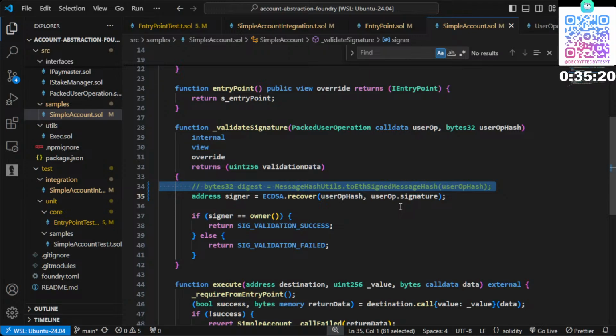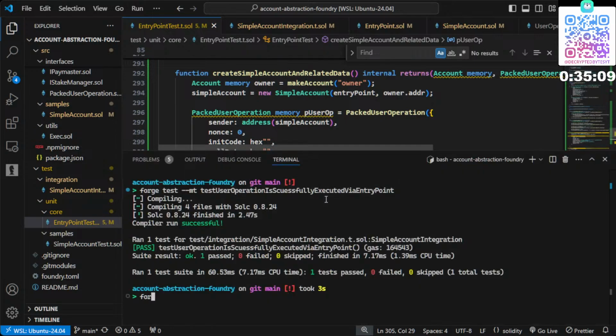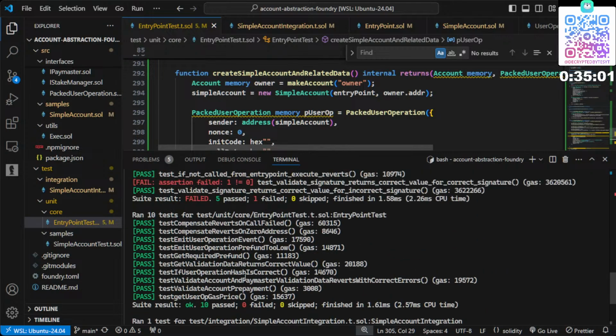And now most of our functions will fail. So I know this is a detour, but let's run forge test and see how a bunch of them fail. Oh, only one.